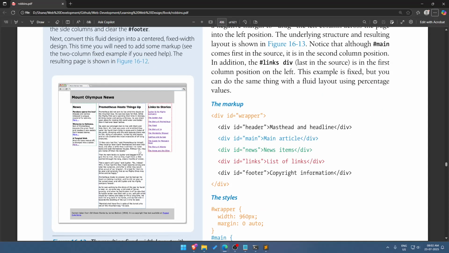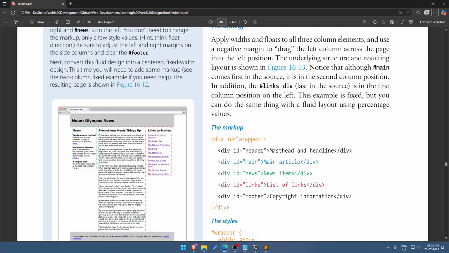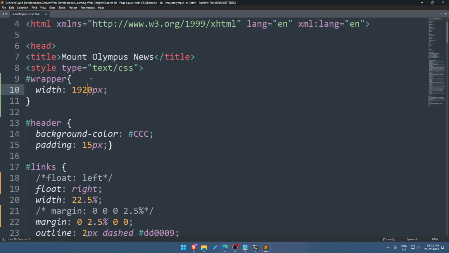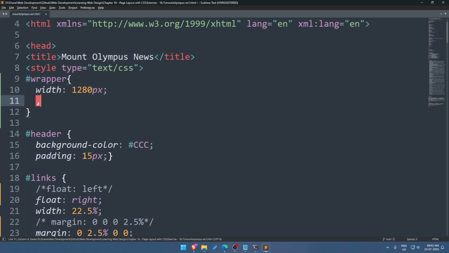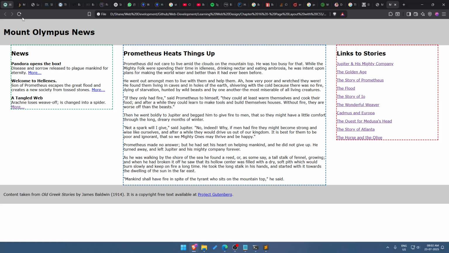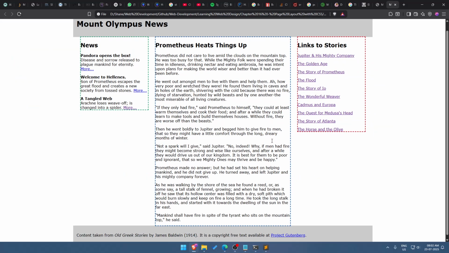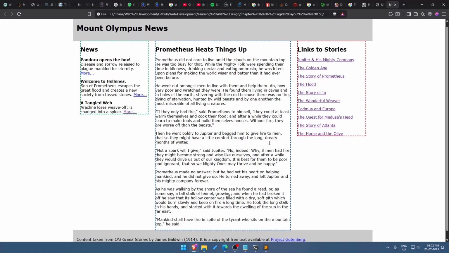The resulting page shown here is fixed and centered. Let me go a little lower, I'll go with 1280 pixels, but I'll add margin on both sides. There we go. Now this is centered.